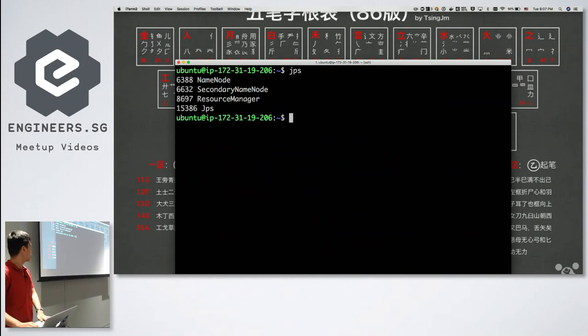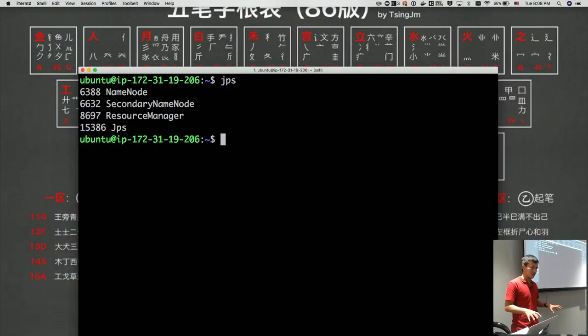This one is my master, and I installed the name node, the resource manager, and the secondary name node inside. This is about HDFS very deeply, so you can separate it out: separate your YARN cluster and your HDFS file system. But after you separate them, you need to care about how they communicate, because they are separate. When you are processing part of your data in the HDFS file, you need to consider your YARN node and your HDFS node. There is a trade-off in how you maintain your cluster.